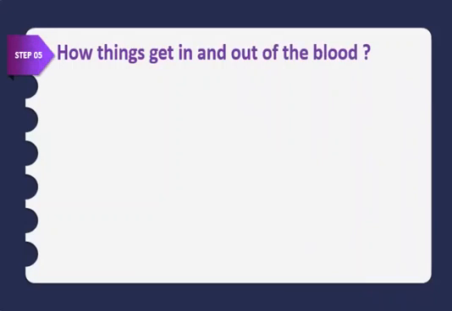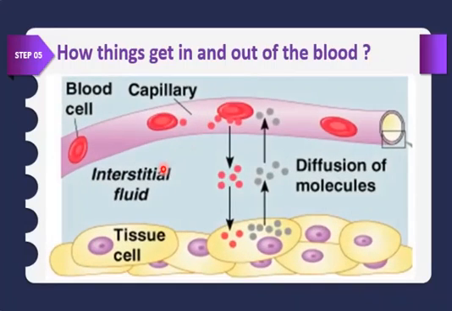So dear students, you can clearly think about how things get into and out of the blood. It is the blood vessel capillary having holes that transfers the material to the tissue fluid, and tissue fluid diffuses the material into the tissue cell. That is the main pathway. And you can see that red blood cells have oxygen separated from the oxyhemoglobin compound, which moves into the tissue fluid and is then diffused into the tissue cell.